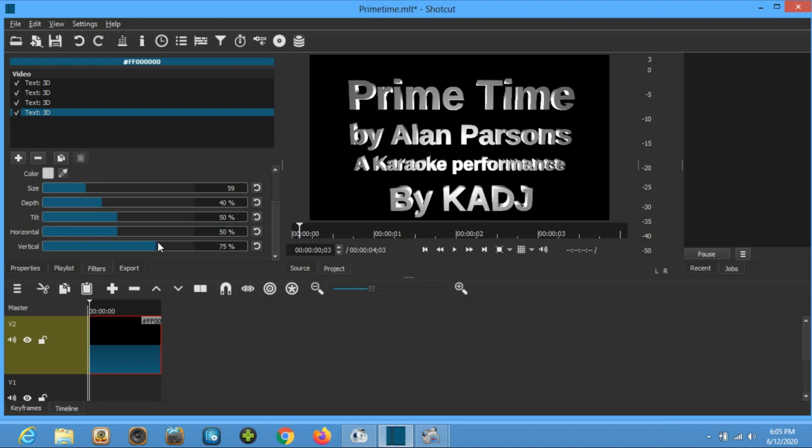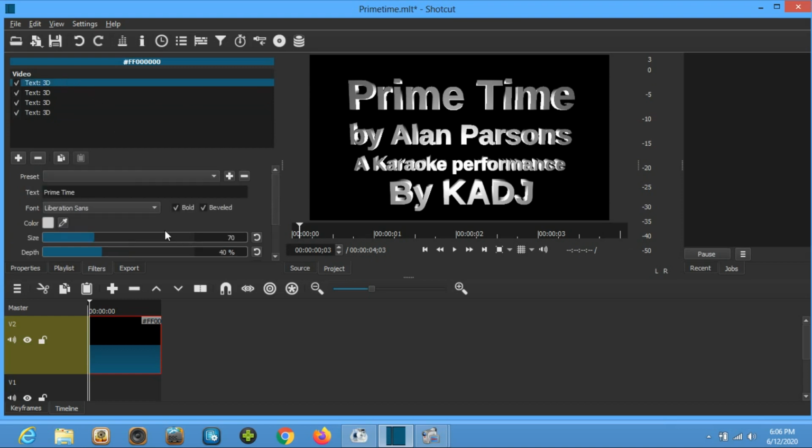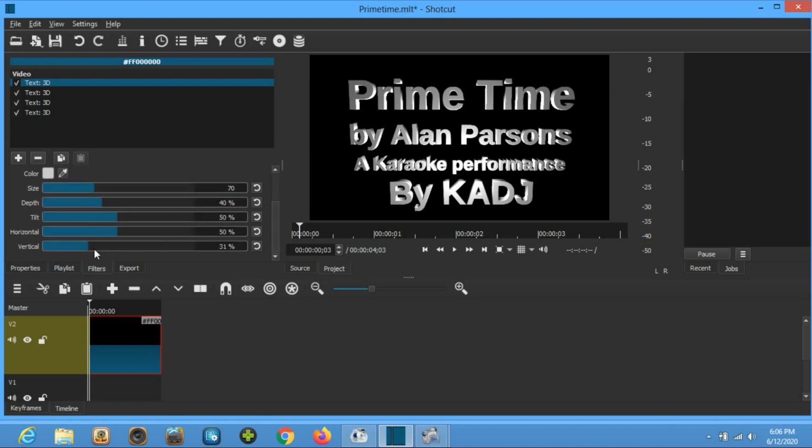Okay, that looks good. Now we're going to put that about where we want it. You don't want to drop them down too far. You want to have some kind of margins on both top and bottom, because by the time these get loaded onto YouTube, you'll see that it's chopped off sometimes on the top or the bottom, so you want to give it a little bit of leeway anyway. That'd be about not enough.